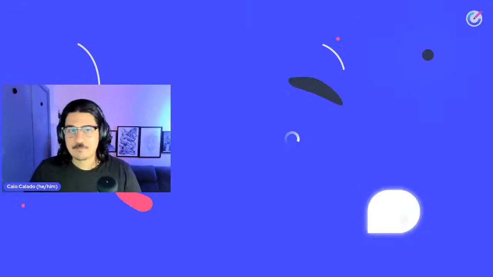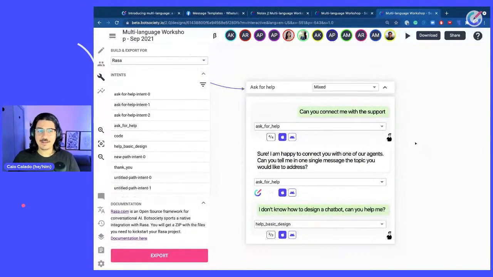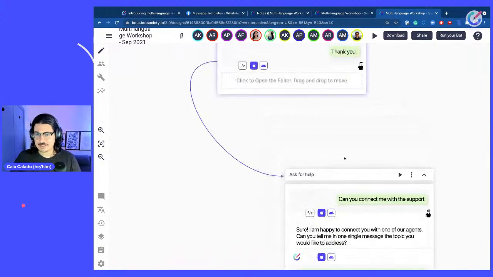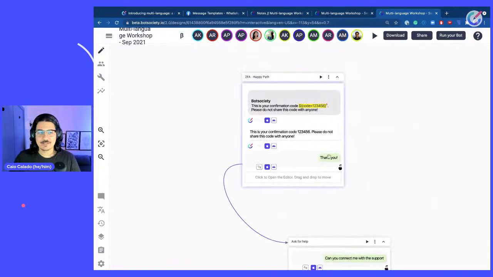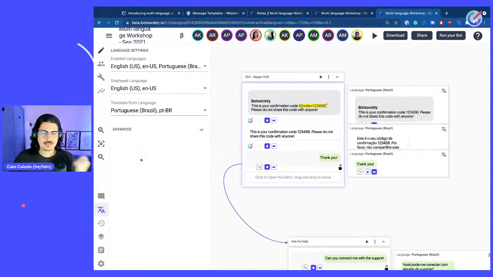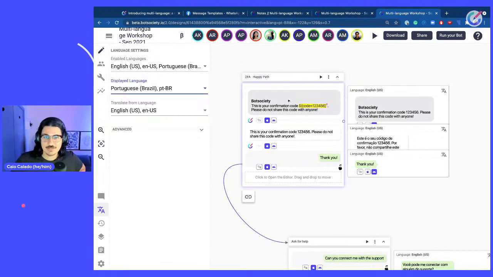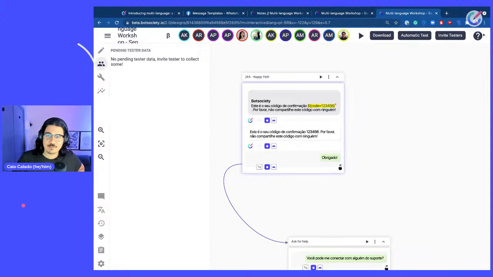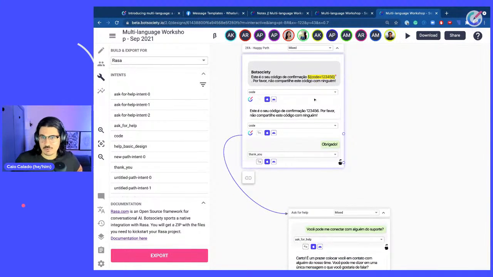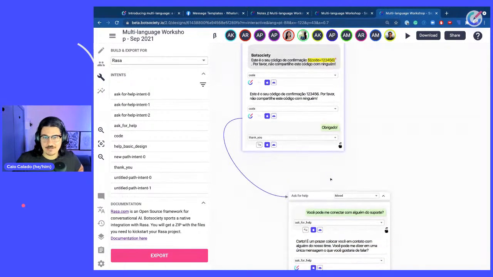And I don't know if anyone has any other question or anything they would like to learn more about this feature, but I think we covered pretty much everything. I know this was a really basic design, but we were able to design a really simple project in 2 different languages. We were able to share this design in another language. I showed you how you can invite people to test your design with a different language, and how you can map intents and entities, both in Portuguese and English. It works the same way, pretty much.